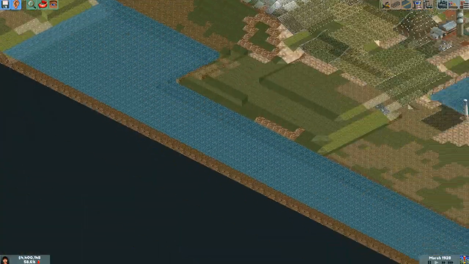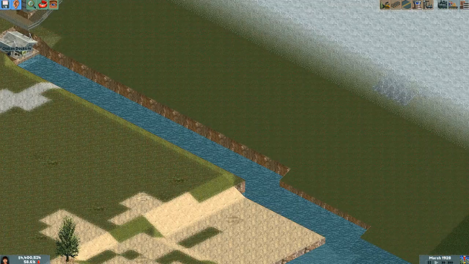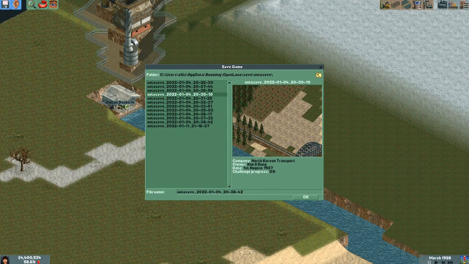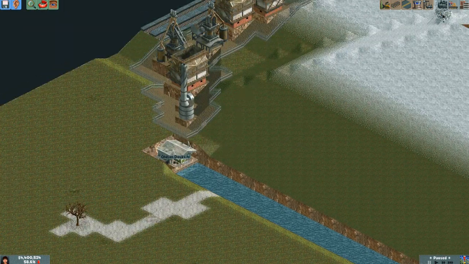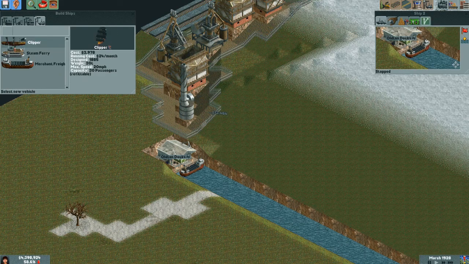Hallelujah. Do we have a boat yet? No, this is before we bought the boat. It's before we bought the boat. Holy crap, let me save. Let me save over the last thing. Go up a level. Oh my god, we did it, guys. We made it back to what we were doing. And it didn't take any time at all.